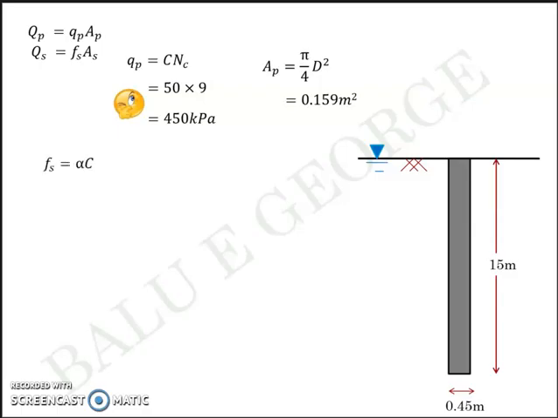So that takes care of the capital QP or the end resistance, the tip resistance. Now fs, we know that for clay fs is alpha into c where alpha is adhesion factor already given as 0.75 in the question and cohesion c is given as 50 kilopascal. So you multiply alpha with c and what you get is the fs factor. As is a circumferential area. You have a cylindrical circle circumference here which is of a diameter 0.45 meter and a length 15 meters so As turns out to be 21.19 meter square, π·d·L.